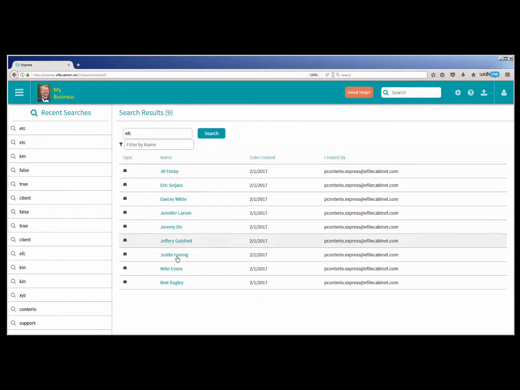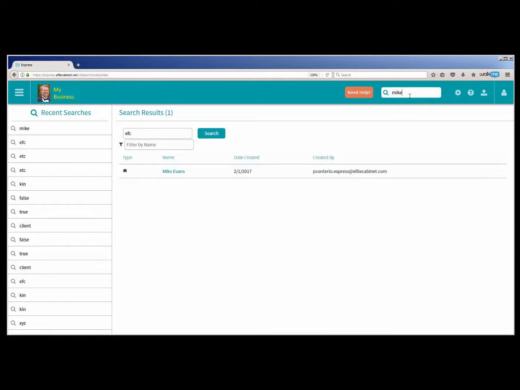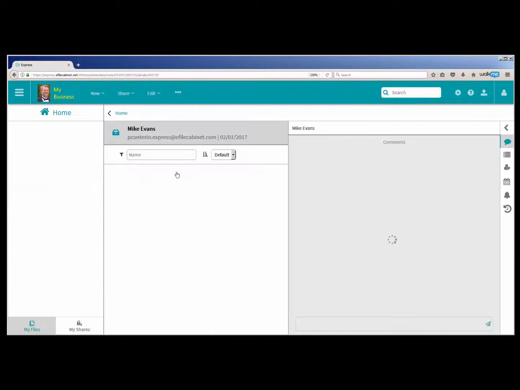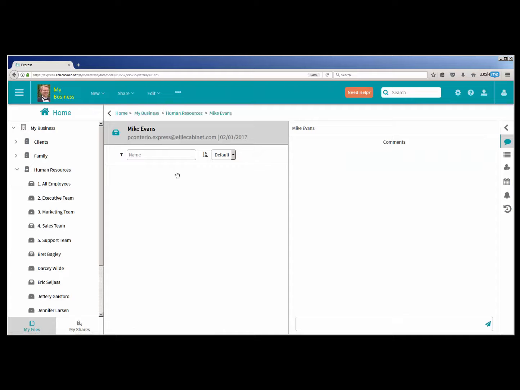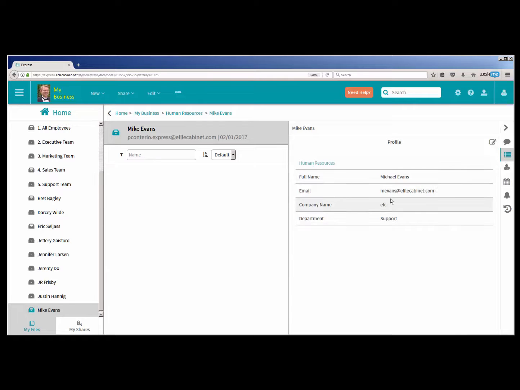Again, uniquely identifying them. Now if I want to search just for a particular employee, I can type in here and type a name. One of the things that uniquely identifies him, there's Mike Evans. Okay, and there's the profile for Mike coming up, plus it brings me down to his drawer automatically in the search, and I can look at the profile and it pulled Michael Evans here.